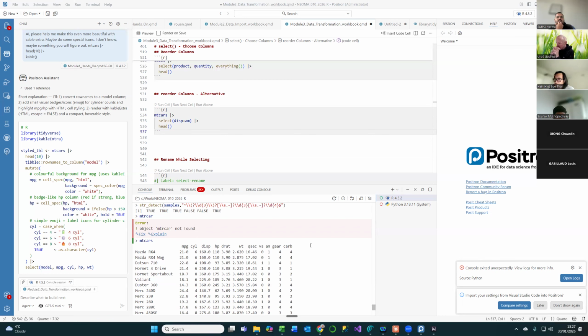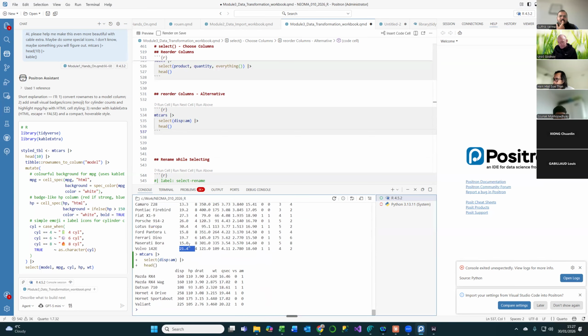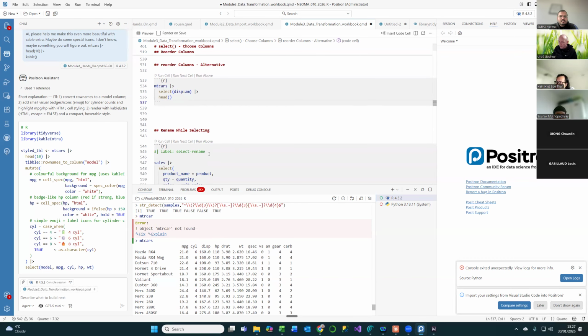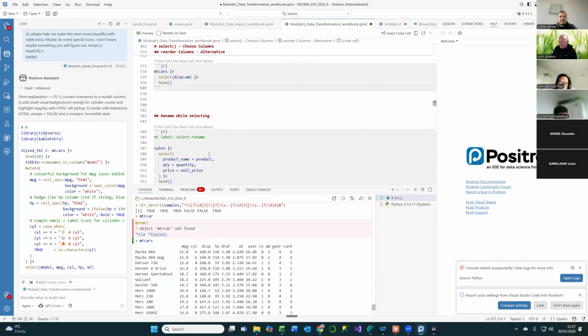Repeat, please. How would you write the select statement so that miles per gallon would be the last column? I would have written select mpg to carb.